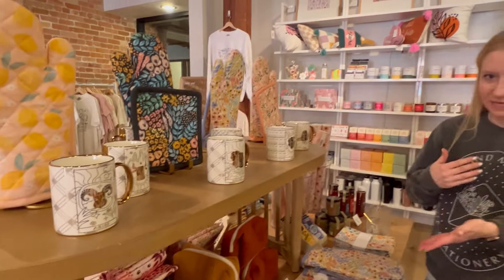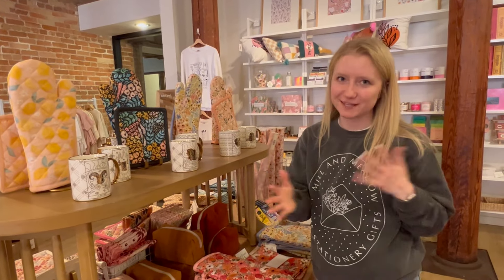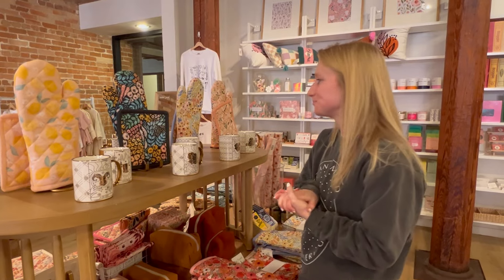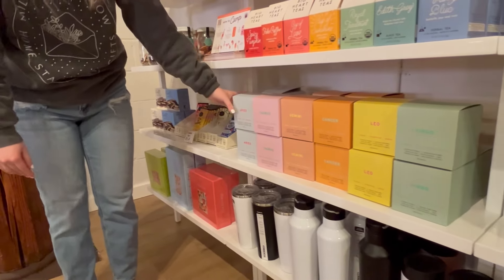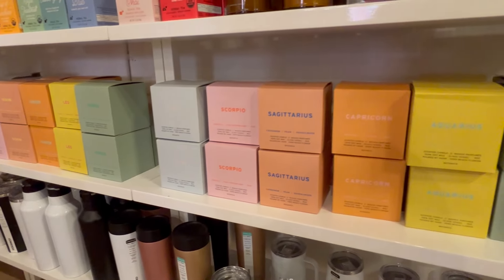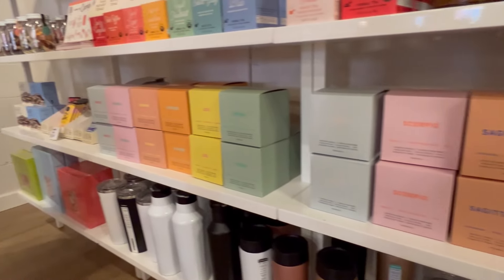I'm trying to expand into more zodiac items because everybody in the office is big into astrology. I love that we have that kind of shared interest in the office, and it's really fun to translate that into Mill and Meadow as well. Continuing with our new zodiac stuff, we have every sign from our favorite candle brand, which is Botanica. The smells on these are just like perfection — they all have different scents based on the zodiac signs, and I love how they're so colorful on our shelves.